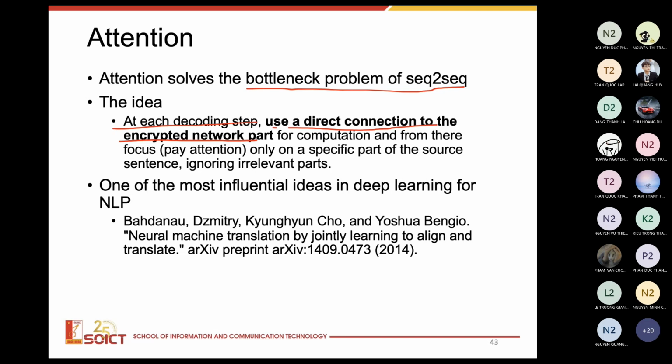And instead of generating the probability for the token, we now use that output to combine with the output of the encoder RNN, right? So we take the output of that decoder step and combine it with the output in each step of the encoder. And what we want to compute here is the attention score, right? So we take the dot product of the output in the encoder step with the output of the decoder step here.